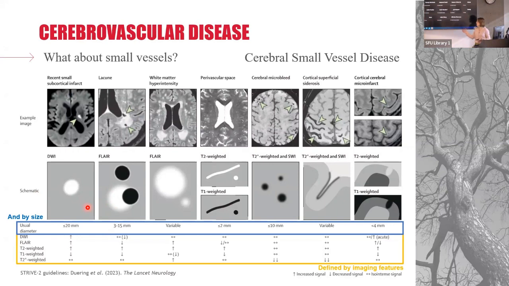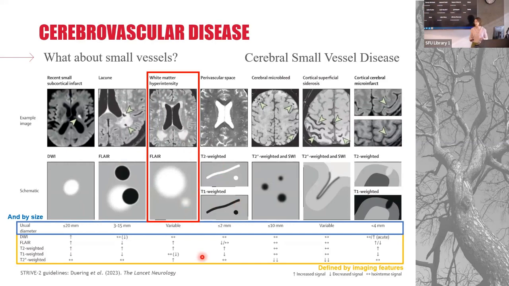So again, there's quite a range of different forms of small vessel disease, but for the rest of the talk today, I'm really going to focus in on white matter hyperintensities. And white matter hyperintensities, all it means is an area in the white matter that is hyperintense or bright on a T2 weighted image. So FLAIR imaging being a really common form to assess this.